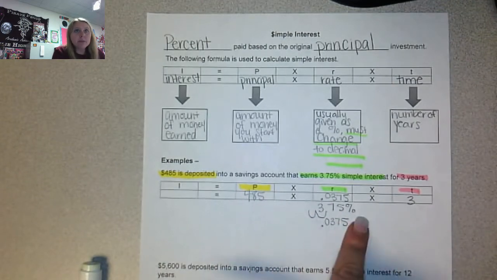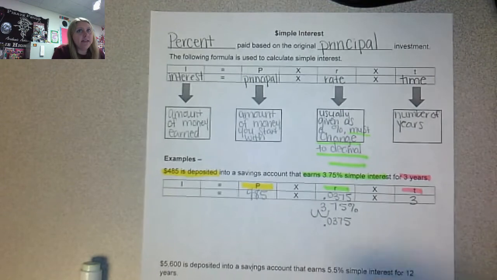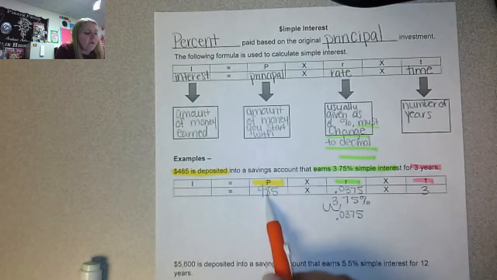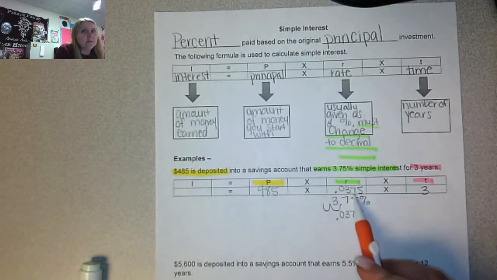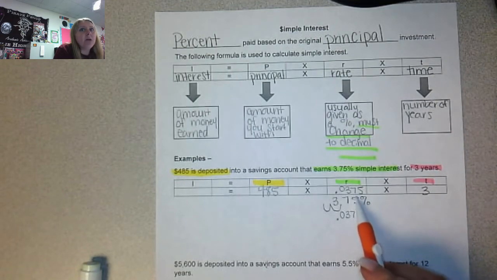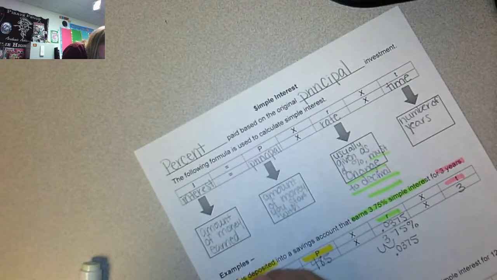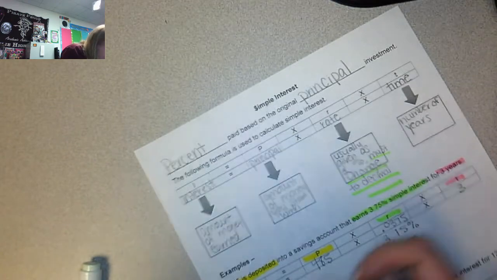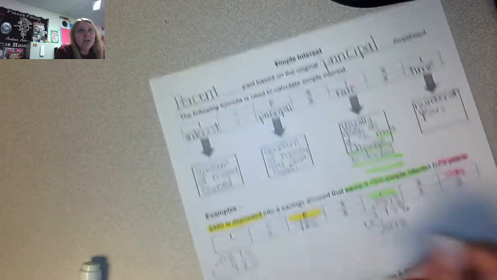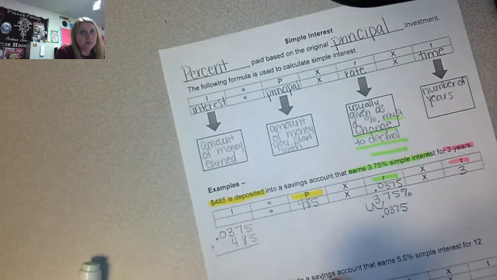I'm going to go ahead and multiply across so that I can break down what is happening. So I'm going to multiply 485 times the decimal 0.375. Since our rate has more digits, I'm going to put that on top. So here I go. If you want to pause this video, you can, and then you can check to see if your multiplication matches mine.